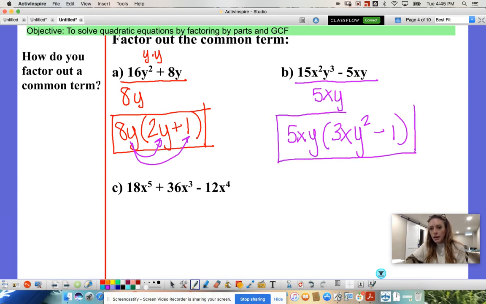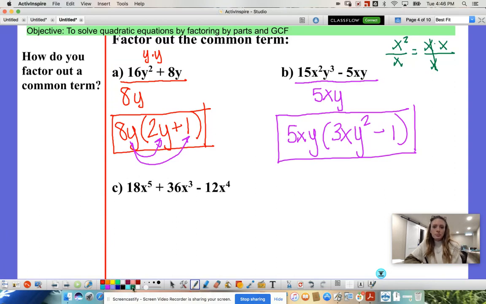Okay? Again, distribute this back out if you need to. And just as a side note on here, I just want to show you something. When I'm dividing x squared by x, it literally means that I have 2 x's on the top, x times x, and an x on the bottom. And we know that when we have multiplication, we can think about this being 1 over 1, which just leaves me with the x, which is how I got x here. I know that's always a question we have.